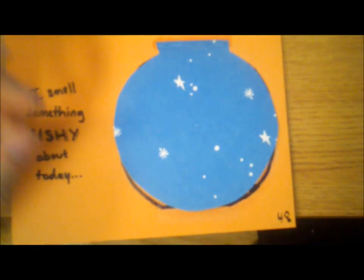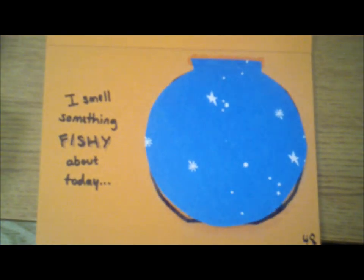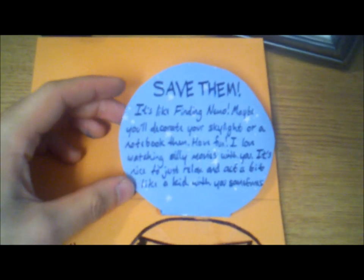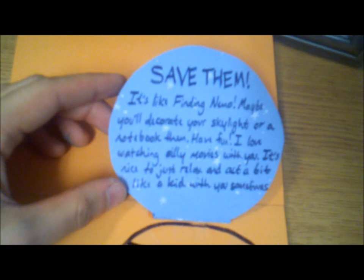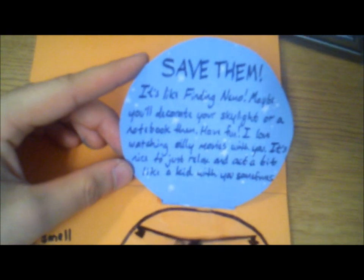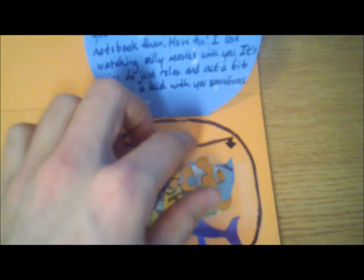This is just something fun for her to do that has almost nothing to do with our relationship except for the little message included. I've created a sort of fishbowl. We like watching Disney movies together — they're silly and we get to act like children. So these are stickers and she can play with them, do what she wants. You peel this back a little bit and you get to set them free. I've got some double-sided tape with clear plastic — which is actually what the stickers came in.